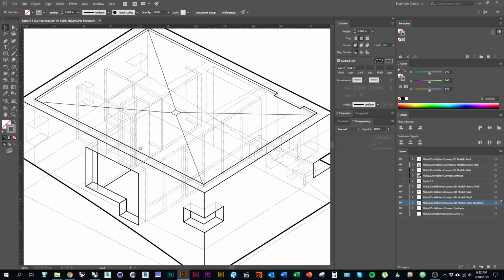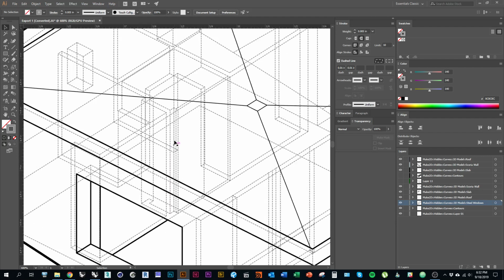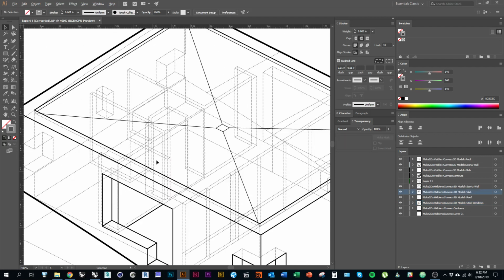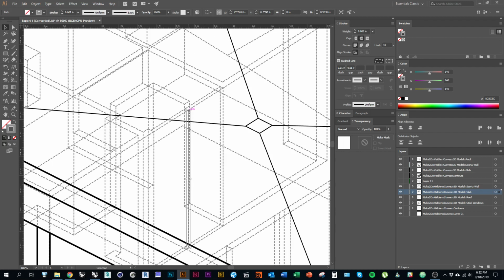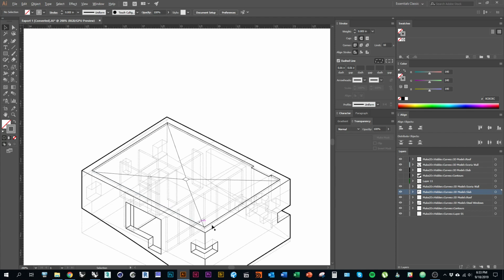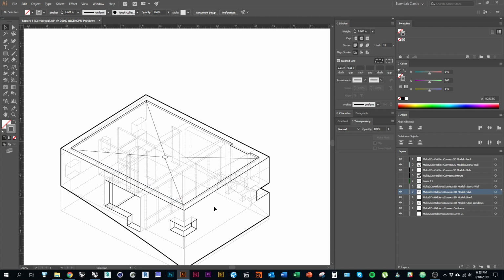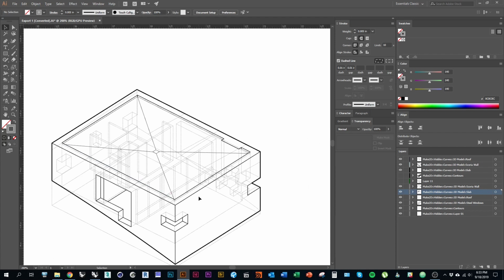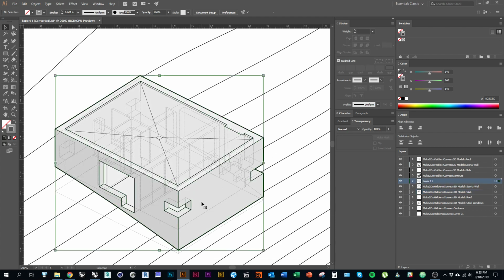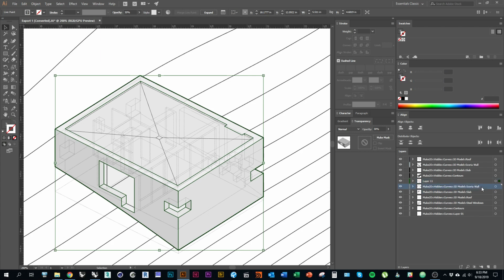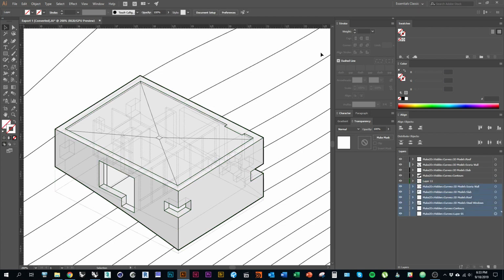All right, so now that we've cleaned it up a little bit, okay, I'm gonna go ahead and turn on the rest of my layers again. Oh, and I can also make these lines actually black, because I don't believe they are right now.